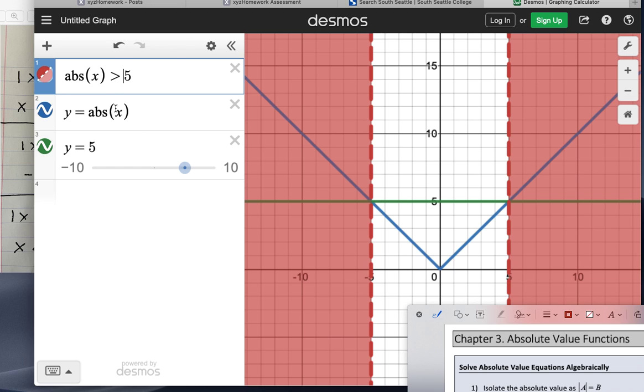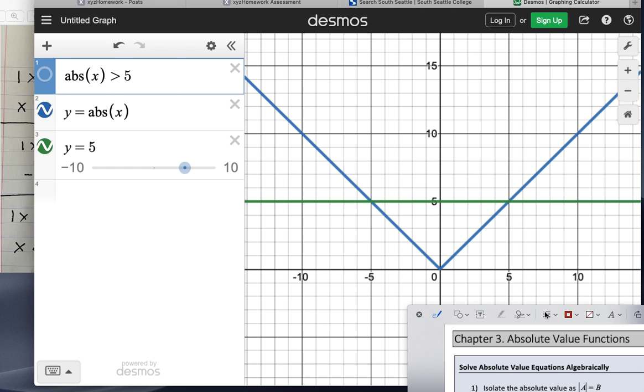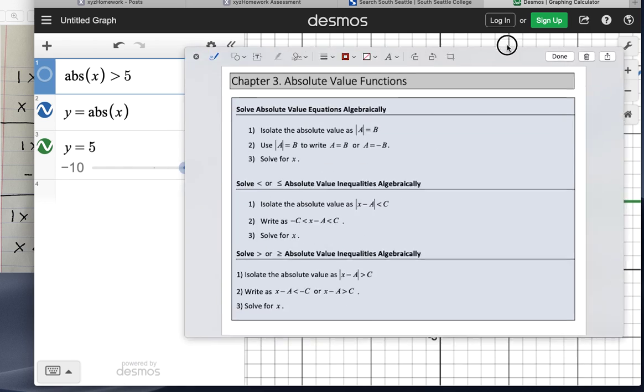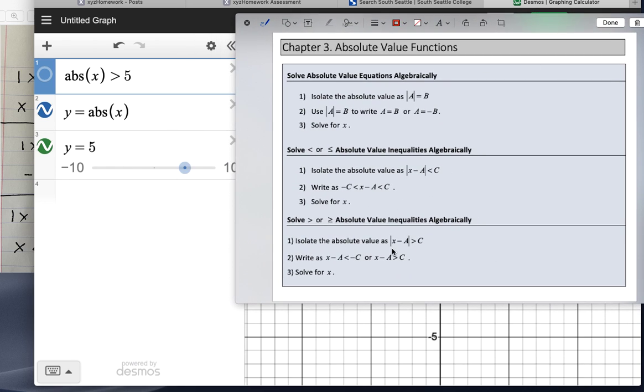Let me put that in here. So this is saying, where is the blue graph larger than the green graph? Where are the y values bigger? So if you look, that's going to happen out here to the edges and again, this happens every single time so there's no need to do test points. If you see a greater than, it's going to split up like this and those intervals are going to be correct.